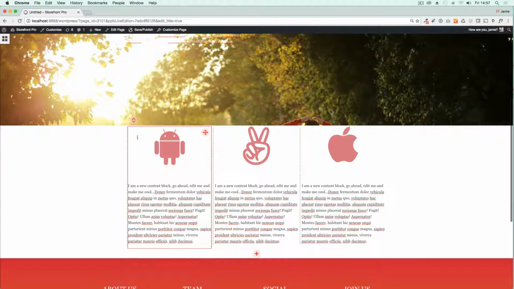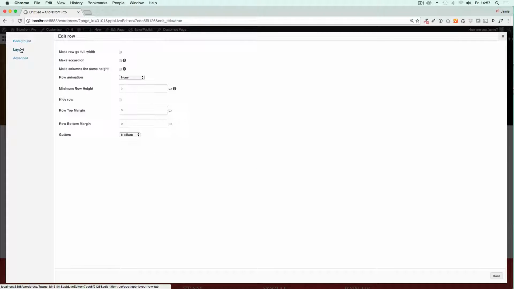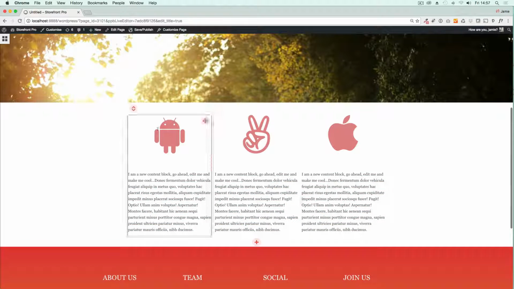And what you might want to do is just to increase the padding there, so the margin above this row. So again, if I click on the row icon here, the row settings icon, can you see you can set a row top margin? You can set a row bottom margin as well here. That'll just increase the white space there. Gives it a bit more space to breathe.